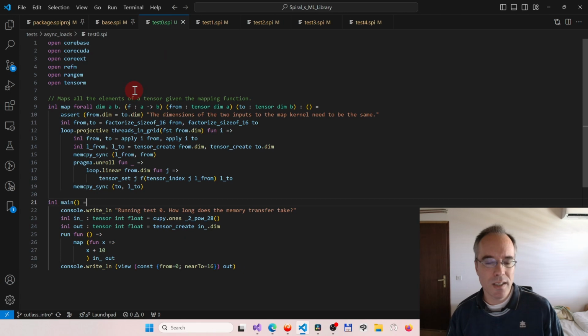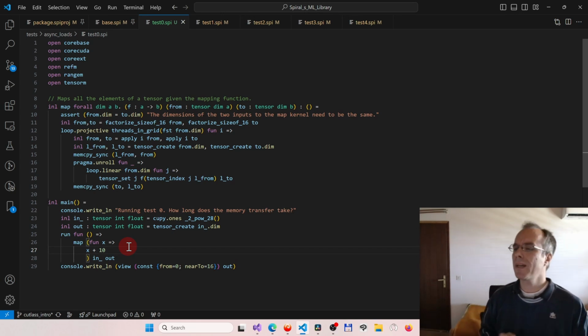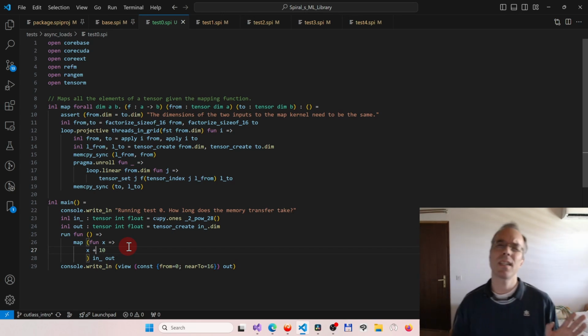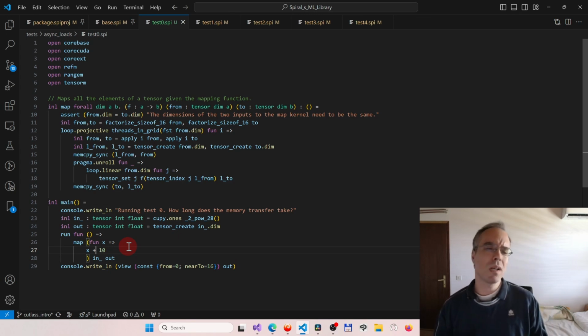And here is test 0 again. The main difference that I made is I replaced the multiplication with an addition here. This is to make absolutely sure that this is purely a test of memory transfers.